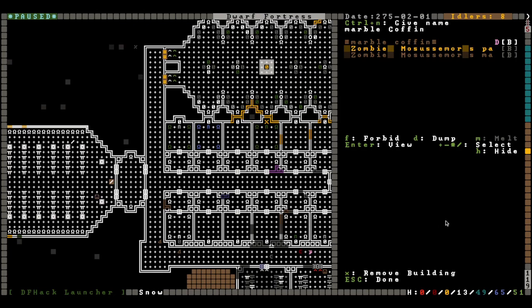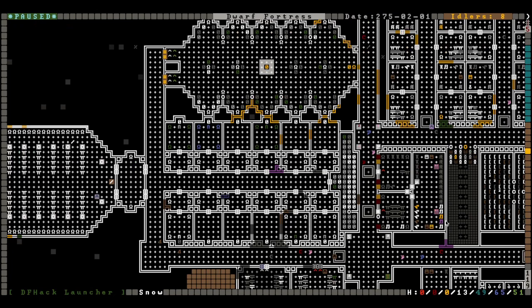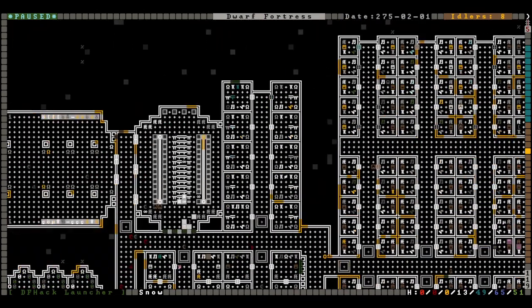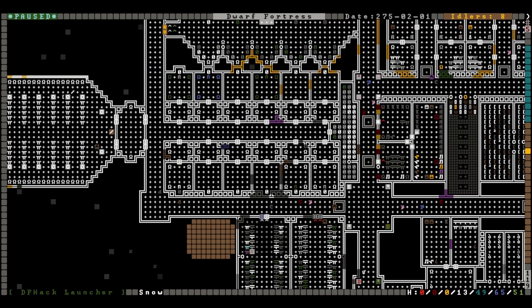Zombie. Zombie was an interesting guy. Due to a glitch caused by something, I never quite figured out what, Zombie caught fire and refused to die for years. Was on fire for years, didn't catch anything else on fire, was in intense pain the entire time, and just refused to die.